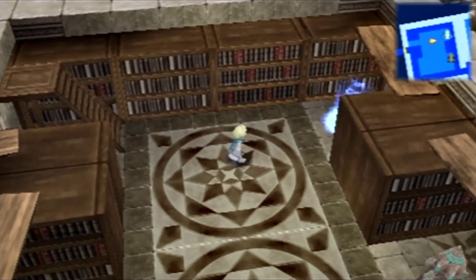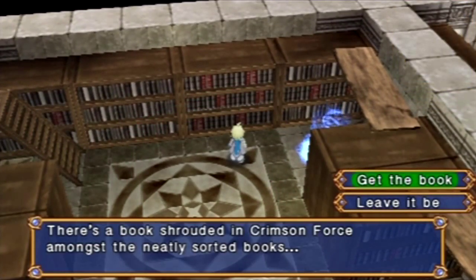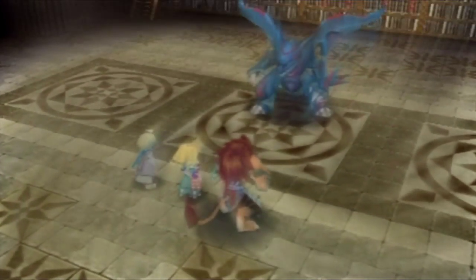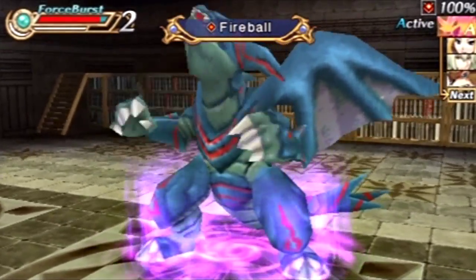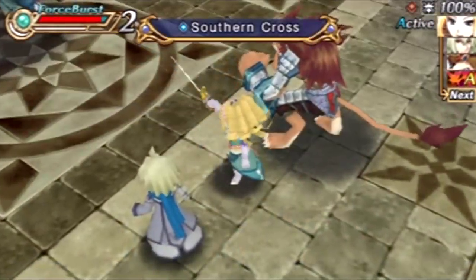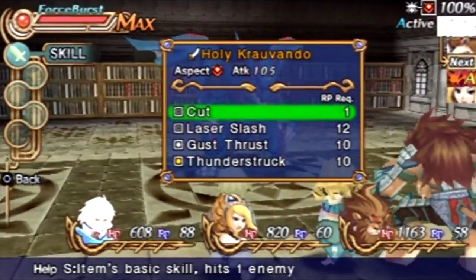Okay, let's scan here. Aha! And there's another enemy here. Spoilers, there's an enemy in the book. For boss time. Can we win? What do you mean you're surprised by a monster hiding inside a book? That shouldn't be that surprising to you viewers. This is a JRPG, what did you expect? Of course there's monsters hiding in books.